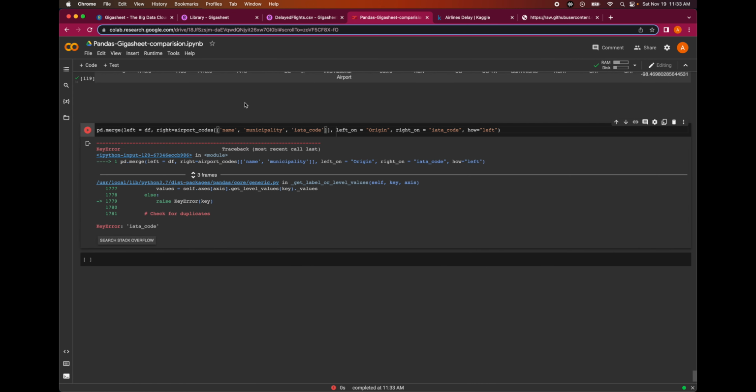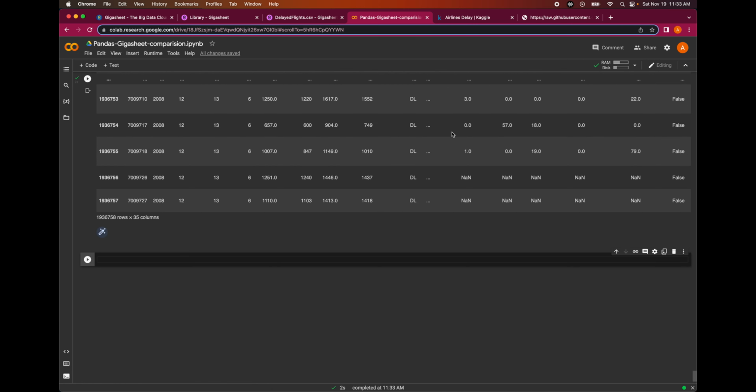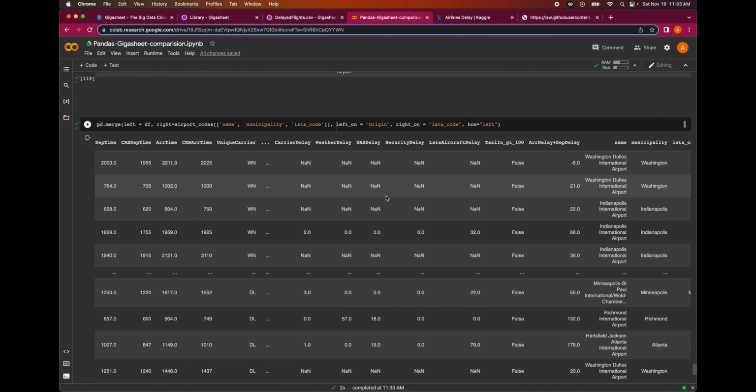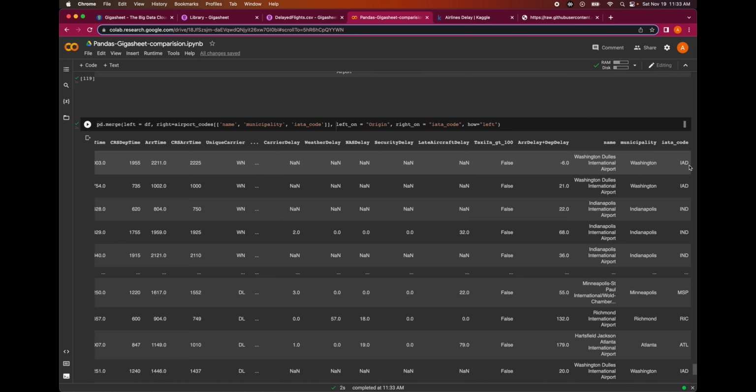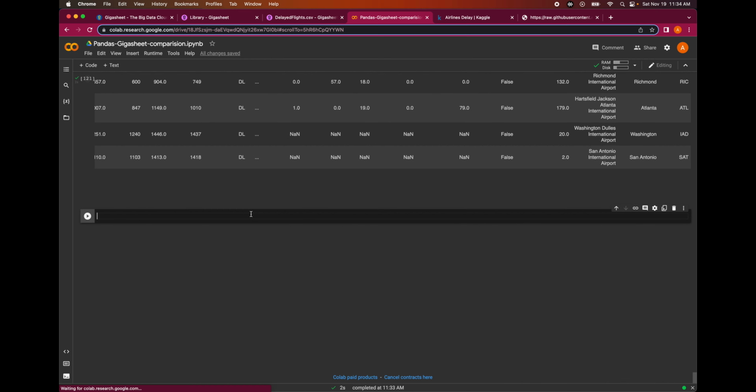So make sure that this subset of this airport code is used. Now we make sure that airport code is there. It means that whenever the new columns are added, the IATA code is going to match with our origin. And if we agree that this merge is correct, you can take this result and store this whole thing back into your original data frame, or you can create a new data frame.